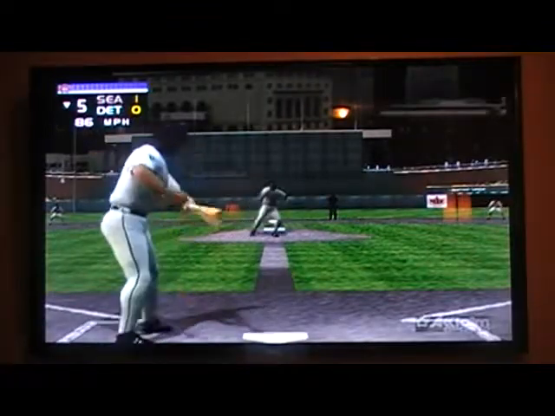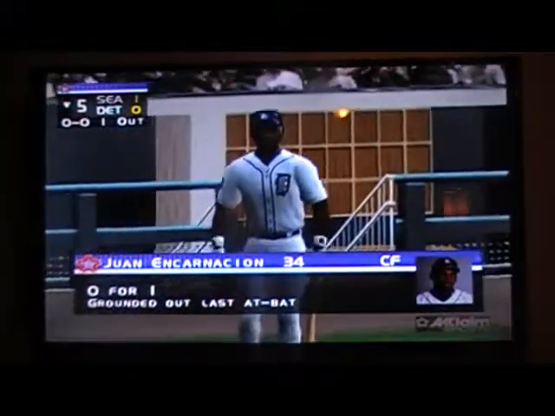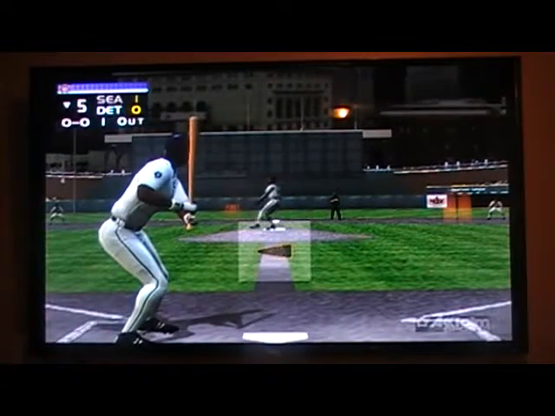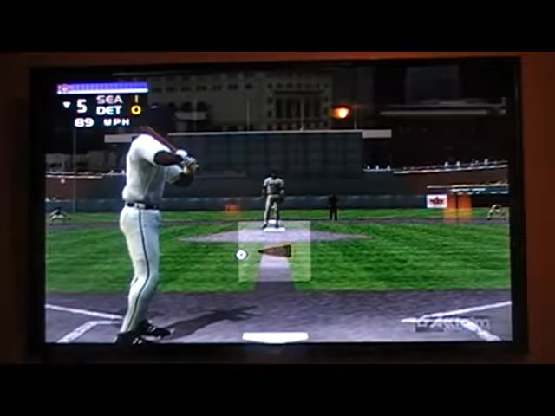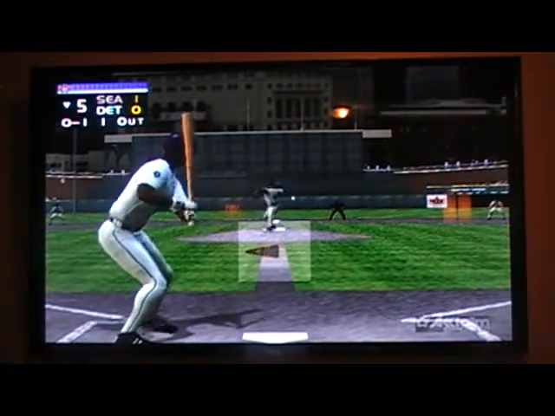Oh my God. Chasing the fastball. Center fielder, he grounded out to the shortstop his last time up. One. Encarnacion. Ah, I messed up. Paints the black on the inside corner for strike. 0-1. Come on, give me something.